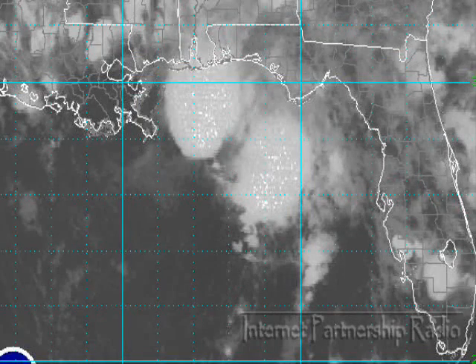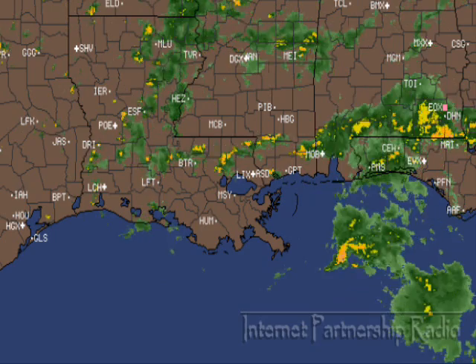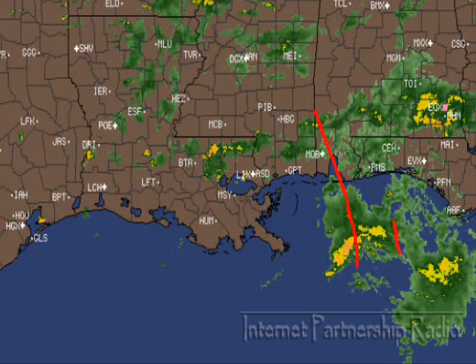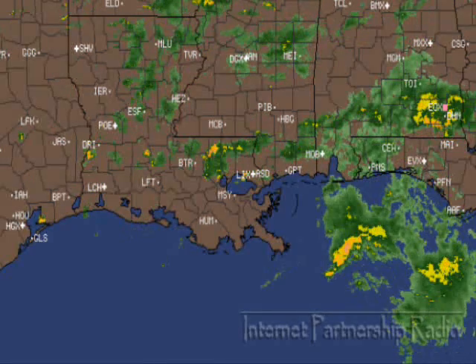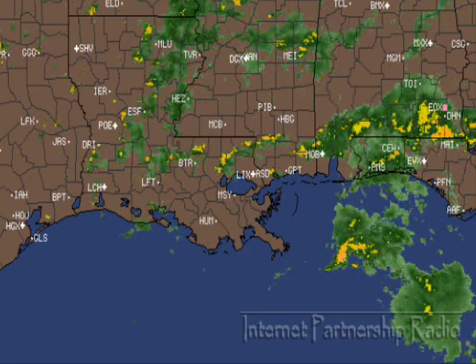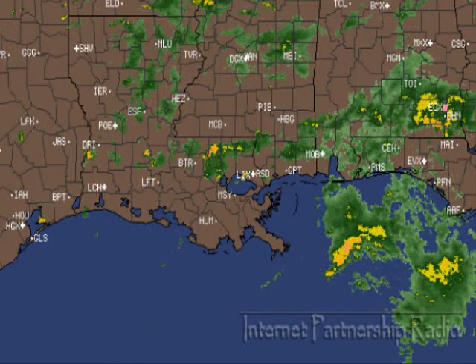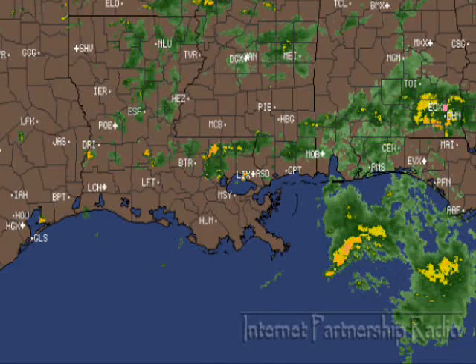Nevertheless, heavy rainfall is the main threat from this system. Looking at the radar in the Gulf Coast area, you can see a good bit of thunderstorm activity just offshore moving toward Mobile, Pensacola, and Gulfport. There's a good band of weather stretching across the region, and severe weather could be embedded in any of these bands. You can see scattered thunderstorms all around the low pressure as it left behind a subtropical-type low, and it's finally starting to lose that massive upper-level low look and appearing a little more tropical. Anything more than a tropical storm is totally out of the question. More rainfall is heading up through Alabama with good rainfall rates.